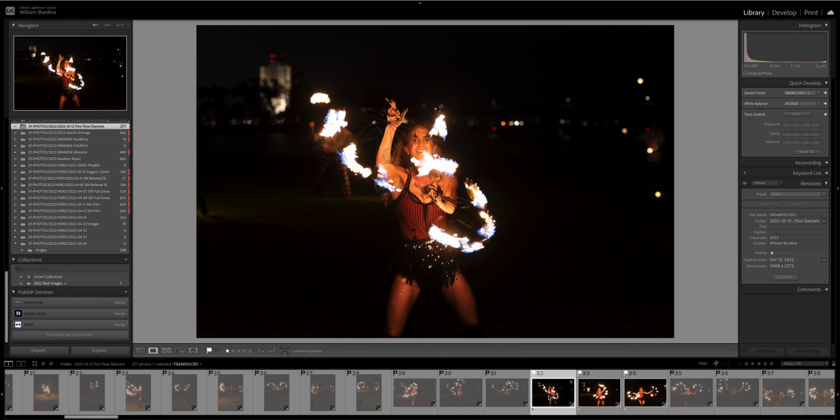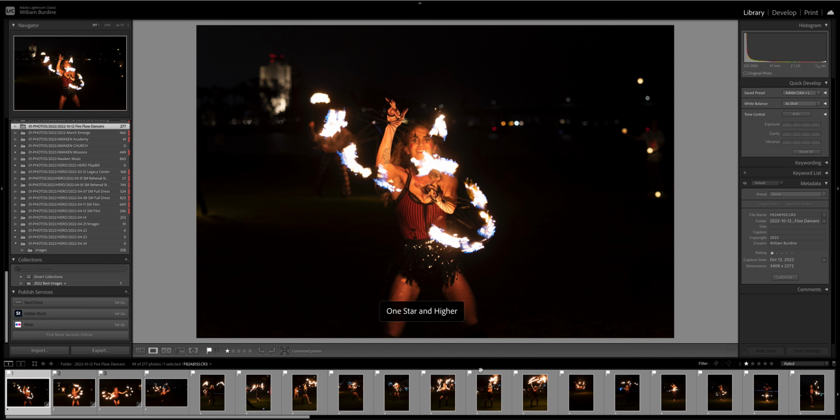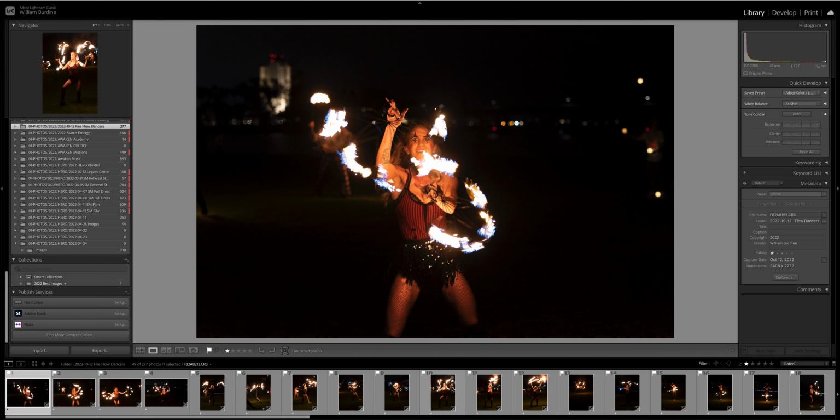I'm encouraging you, do your work, shoot what you're supposed to capture, and in the lull times, go back through the last 25 to 50 photos and rate the good ones. Show your clients what it is that you're capturing. If they go, ooh, wow, I love that, rate it, because when you have the opportunity to come into Lightroom, you now have all your rated photos. Those are the ones that are important. These are the ones that you can turn over to your client, and all the rest of them you can either choose to delete or not work with or what have you.